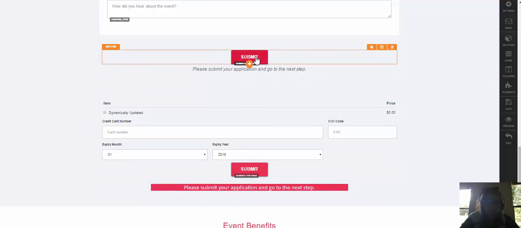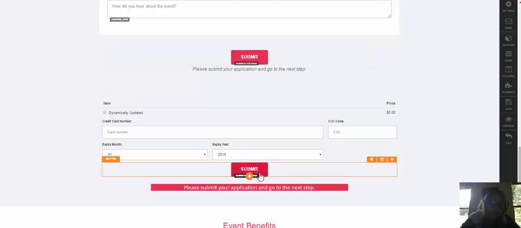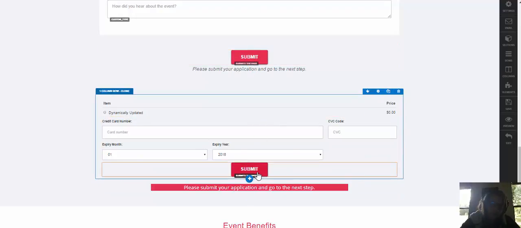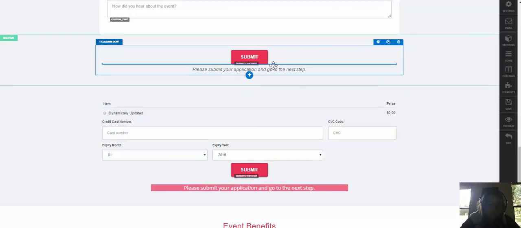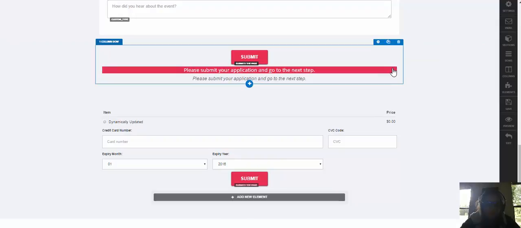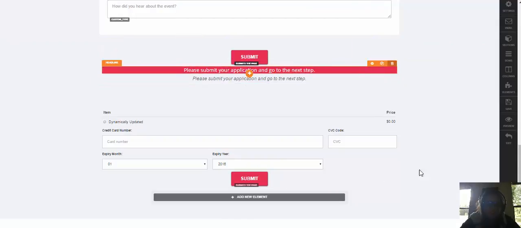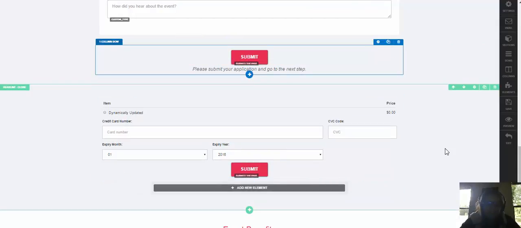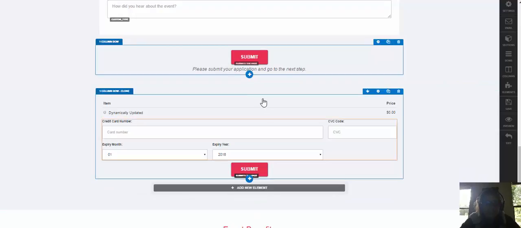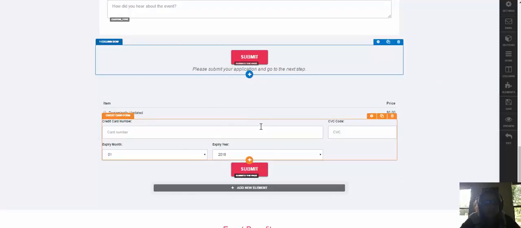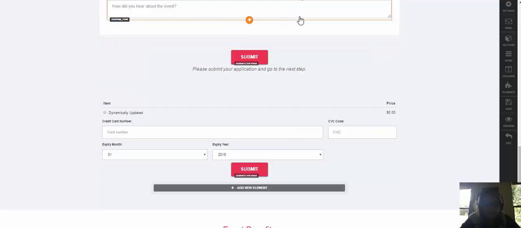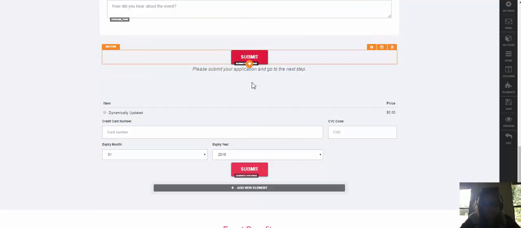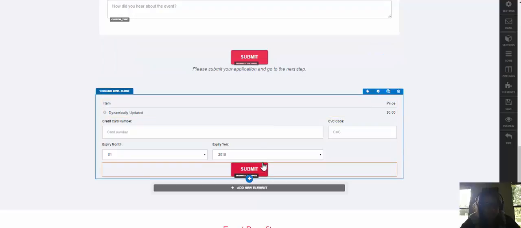So this I would change to a show hide if that's the way you wanted to do it, and this could be your submit to actually process the order. Okay, so we don't need that 2 times. Again, this is kind of on the fly. So if you wanted to gather an application fee, you could do that here. You could have them enter this information and then submit. It would be show and hide, and then hide this.